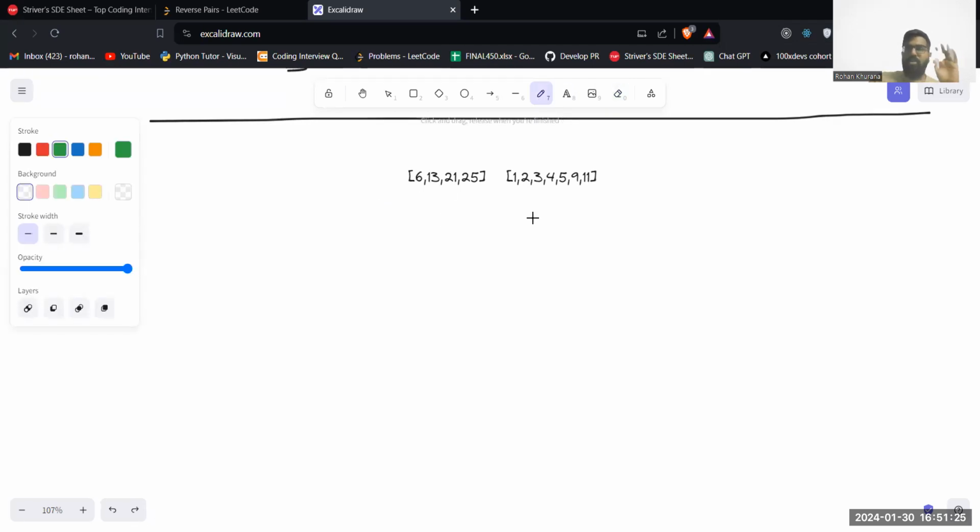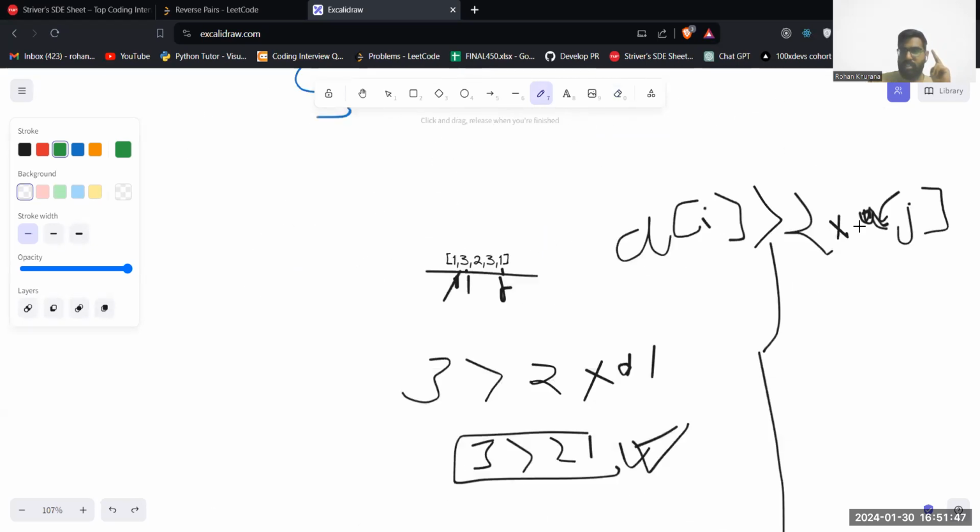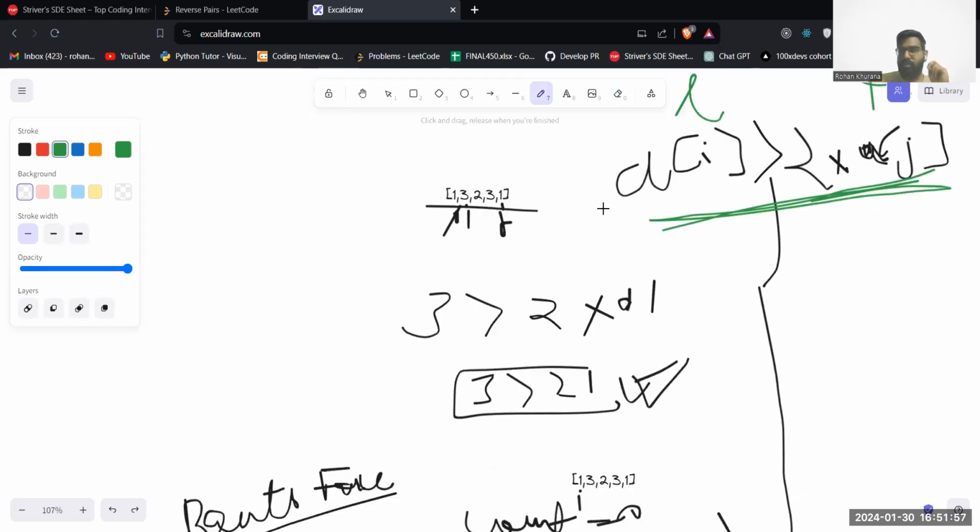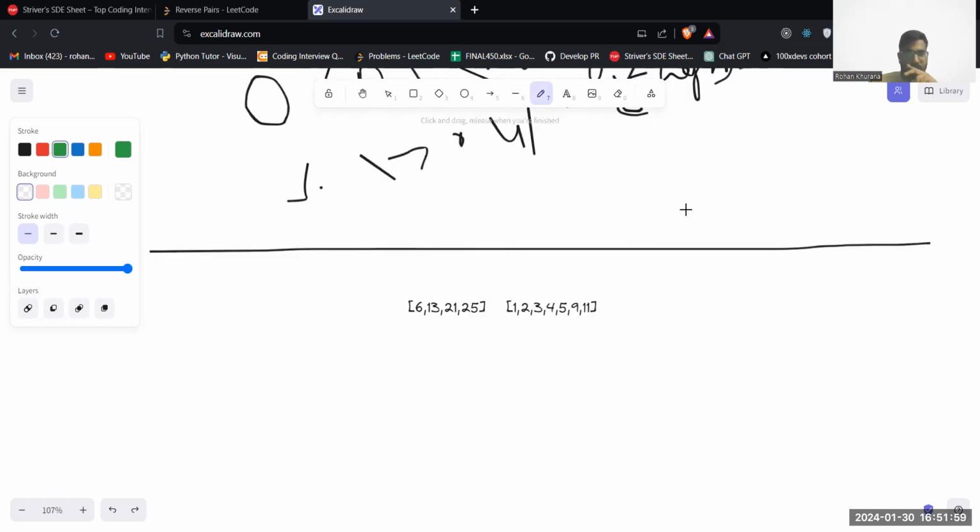What I'm going to ask from you guys is that you have to choose one element from the left part and one element from the right part. You cannot say that you are choosing both of the elements from the same part. Fine, great. Choose one element from left and one element from right. That is this situation. Find me the situation where one is from left and one is from right. So array of i should be from left and array of j should be from the right part. Understood?